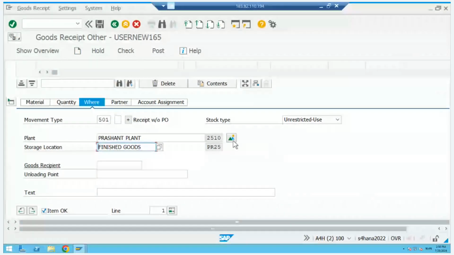If you remove this item okay check mark, it will go for quality inspection, because the item is not okay, and it will be checked. As of now we are considering the item is okay, so the item okay check mark is already there. Now click the check button.